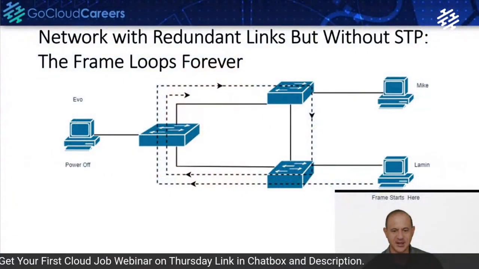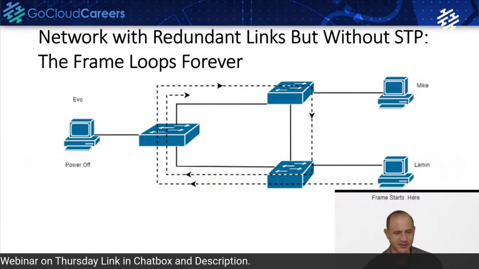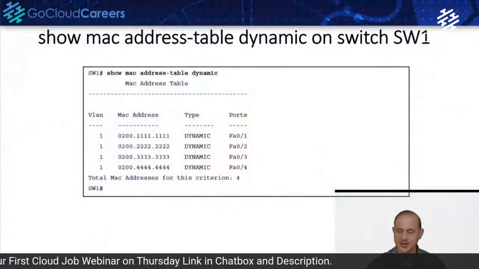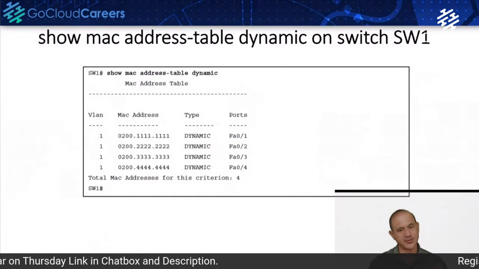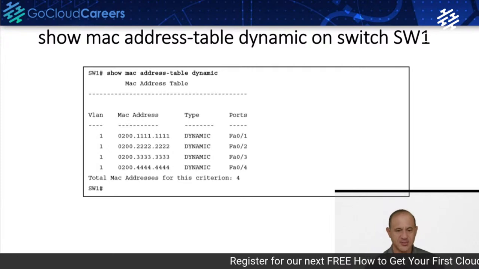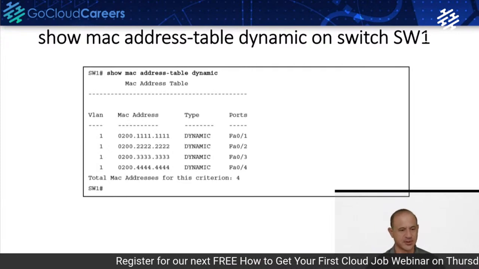So now, if we look at this environment, we clearly can see that this stuff looping around forever is a problem. So we're going to have a protocol called spanning tree, which we're going to get into at some point. But I want to make sure you understand it. These switches build a table, and it looks like a routing table, but it's not. It's a switching table. So what's it going to look like? We'll do a show MAC address table on one of our switches, and here's what you're going to see. You're going to see the MAC address, the VLAN, and the port numbers they're associated with. And when you do that, you're going to totally understand it. It'll make total sense for you.